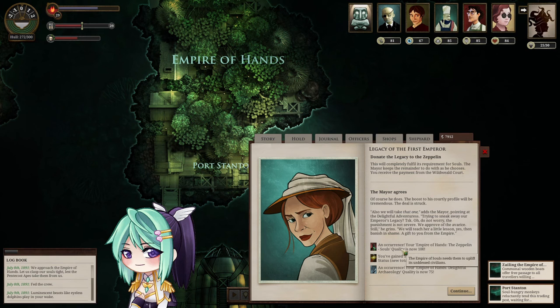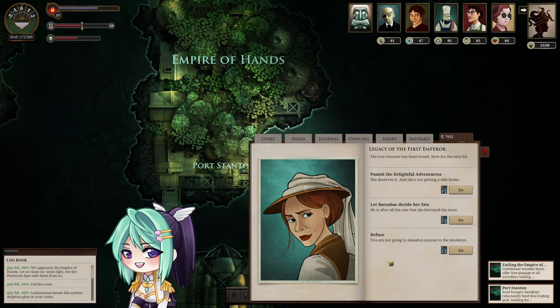Oh. Okay, now, yes, all the soul quality is now 100. I've gained 10 Wild Wheel Court status. Yes. Okay. I could punish the delightful adventuress. She deserves it and she's not getting a ride home. Or I can let Barnabas decide her fate. He's after all the one that she betrayed the most.